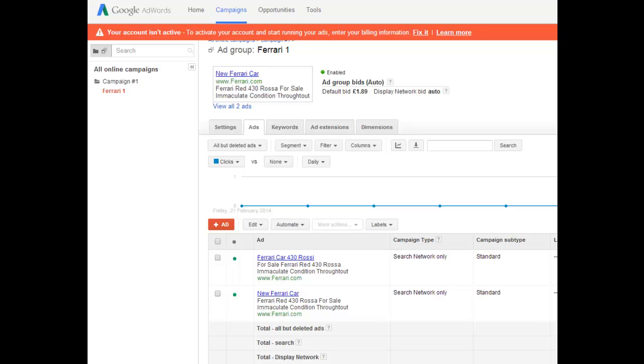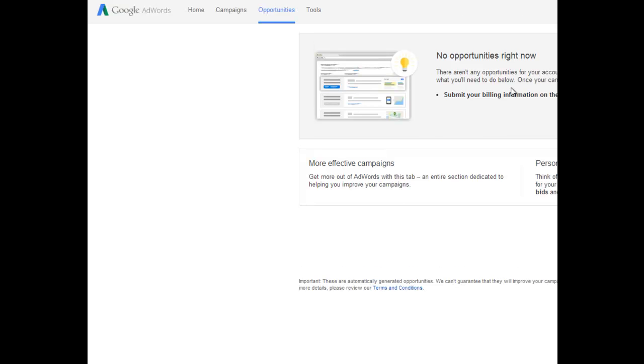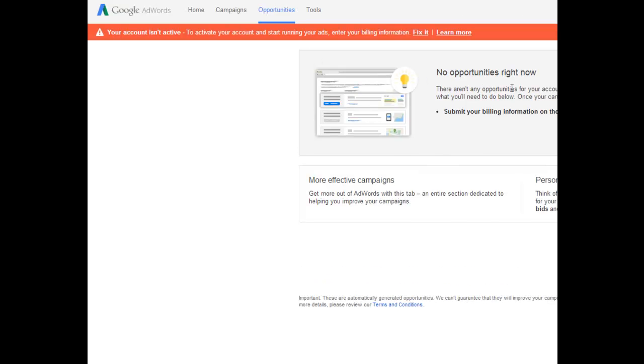Now we've also got opportunities at the top here. If we just click on this. Google AdWords is an education in itself, and this is why so many people have outside agencies or a media company actually running their campaigns for them. It can be time consuming, and if you're a business owner running your own business, the last thing you want to do when you finish at night is come home and go through all the figures on Google. Whereas if you outsource it, that's not a bad thing, but obviously that does cost money.